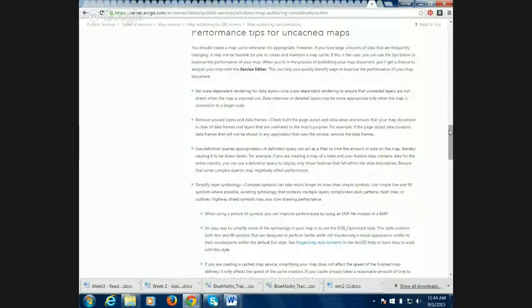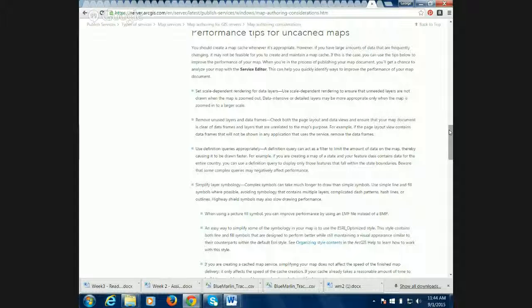What I'm trying to say is there are times when definition queries are appropriate. That's why it says use definition queries appropriately. Sometimes you can't get around it. Sometimes you can. Usually, if you have it embedded in your map document, it's not appropriate because you're just forcing all users to use that. There's no way to change it.